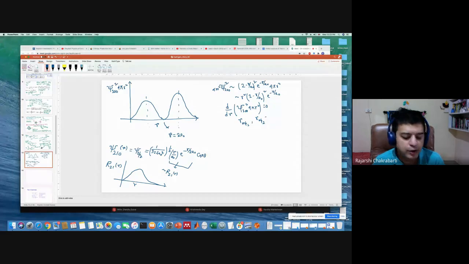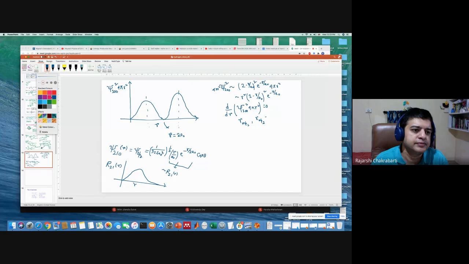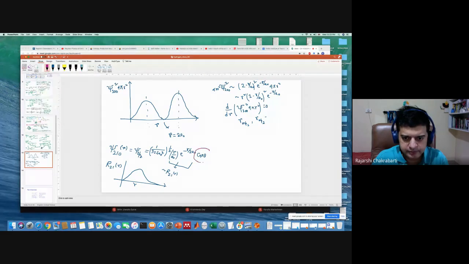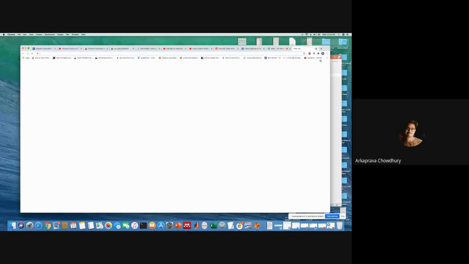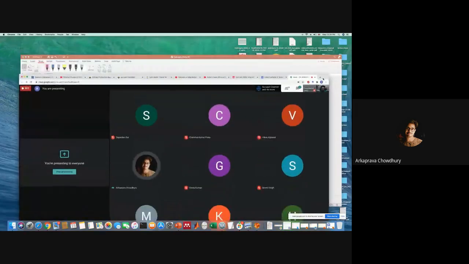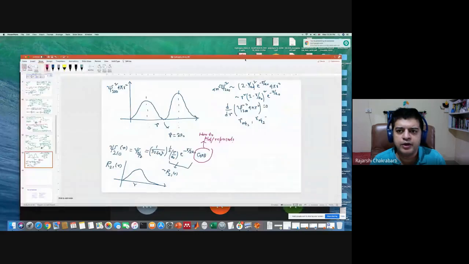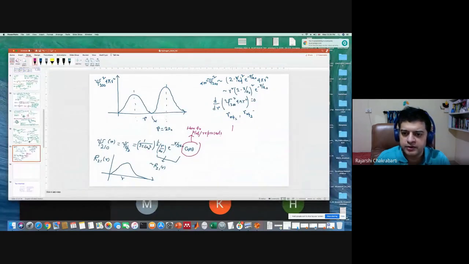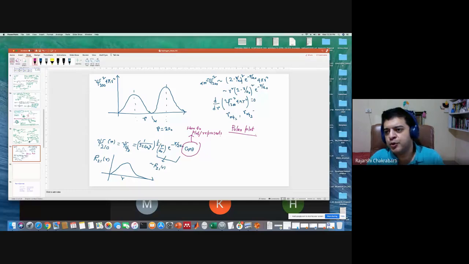If I plot it. But how to plot the angular part? Any idea how to plot it? How to represent the angular plot? Any answer? Maybe in the chat box you tell me how to represent that. If we know the value of theta, then we will have that thing. I don't know whether you know what I'm going to do. I'm going to do what is known as a polar plot.